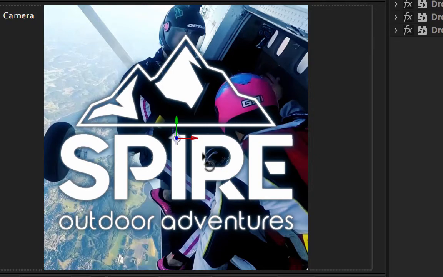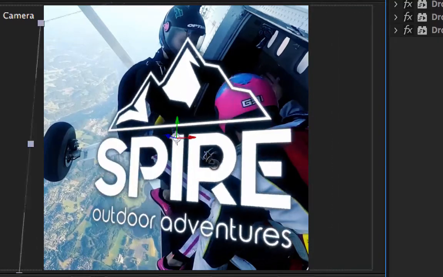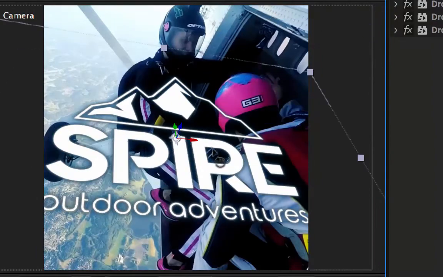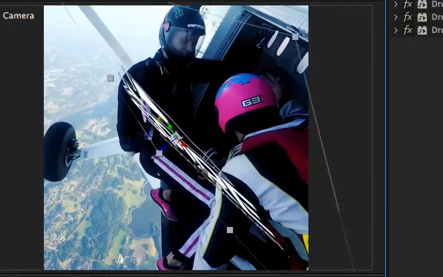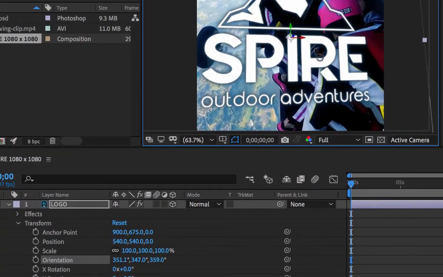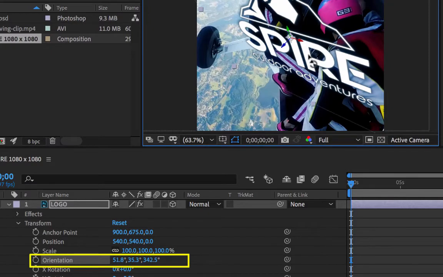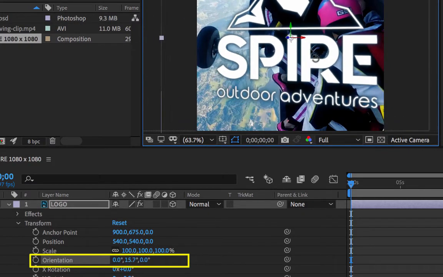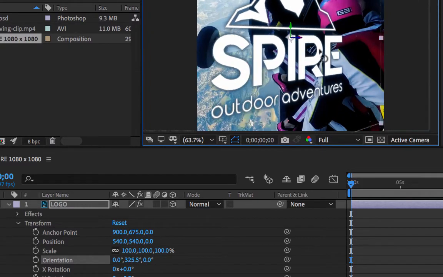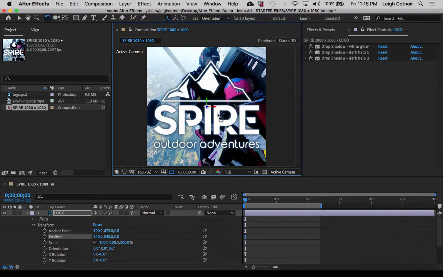If I grab it and start to turn like this, I can turn it on its axis, and right now I have free wheel ability to change it. And you'll notice as I am doing this, down in the orientation, the values are all changing, right? So if you wanted to figure out how to easily change it in one direction, first of all, I'm going to undo this, okay?